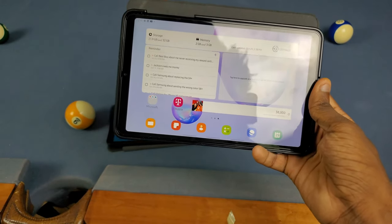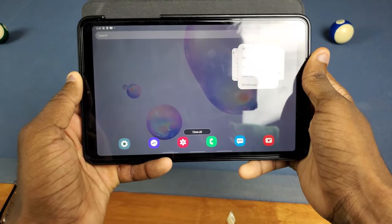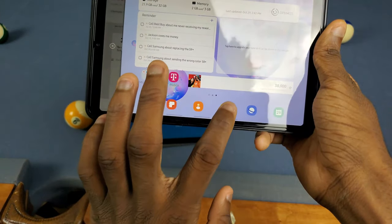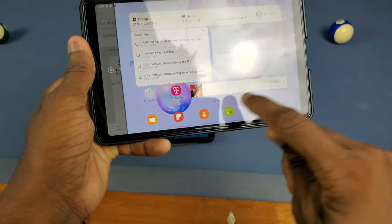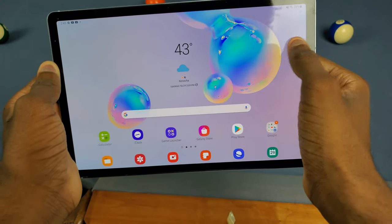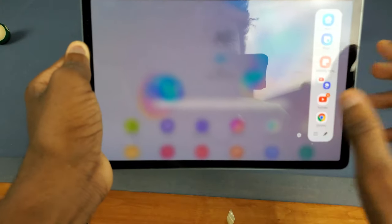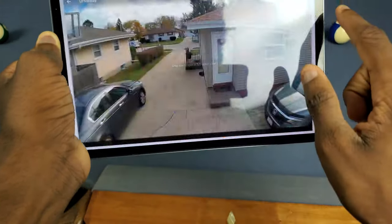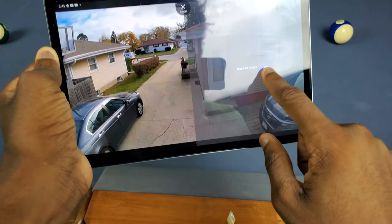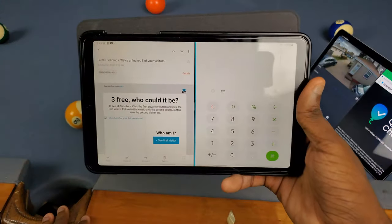Lastly, we still don't have any type of multi-window tray. I think a lot of people got the wrong message from my last update video — we can do multi-window, just tap the icon in recent apps and tap split screen view. But we don't have the multi-window tray like on the Tab S6, where you can drag apps like Samsung Internet into a multi-window setup. That's what I was referring to. That feature was just updated in One UI 2.5, which we'll presumably get soon.